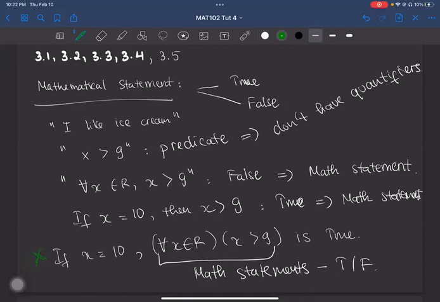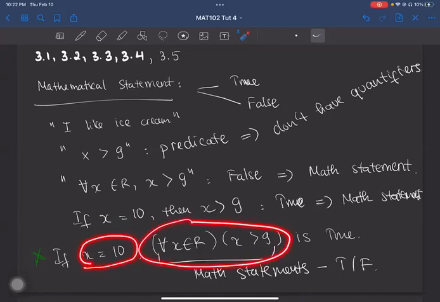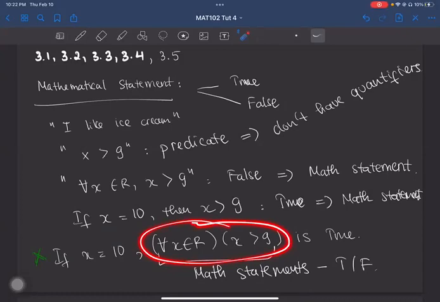You can say, if x equals 10, x is greater than 9. That is good because "x is greater than 9" is a predicate, and you can assign a specific value when it is a predicate. But you cannot assign a specific value to change a statement's truth value. This one is an independent statement, so it has its own truth value. It doesn't depend on the input here. So this argument is wrong.